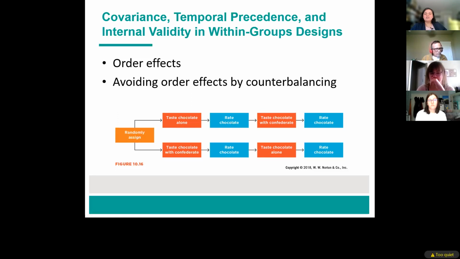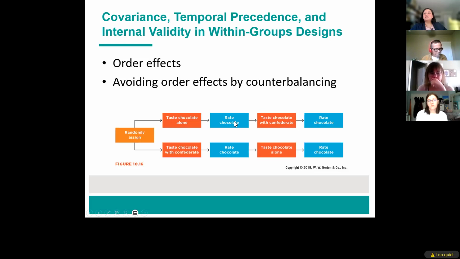Internal validity. Are there third variable explanations? There are some, particularly when you're using within groups designs, and one of them is an order effect. So if you taste the chocolate alone, and then you taste the chocolate with a confederate, and then you rate it as being better when you taste it with a confederate relative to alone, it might be because you like the chocolate better across time.